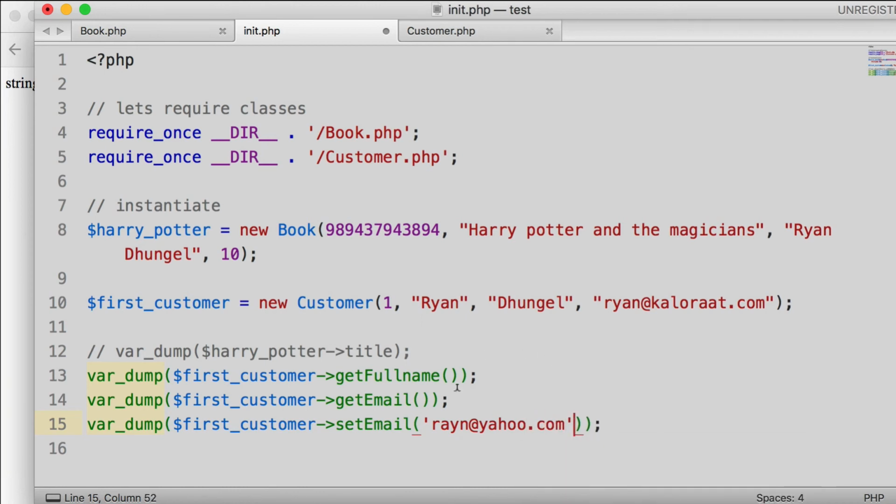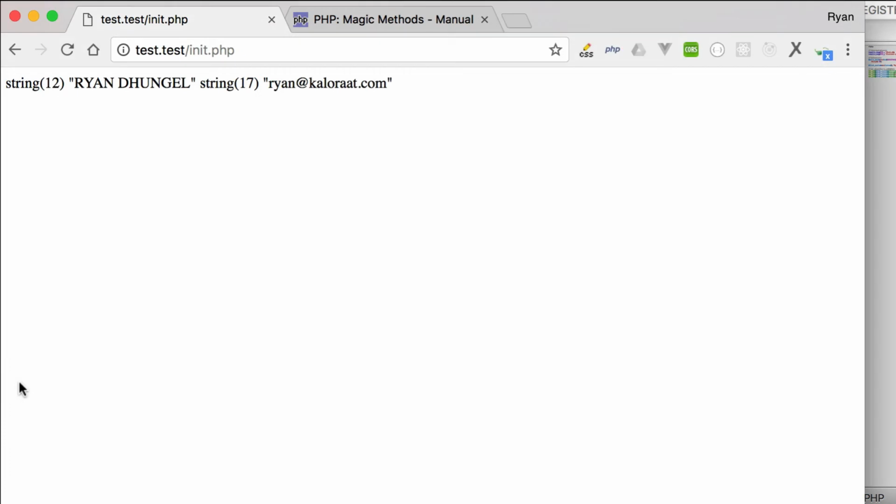Okay, we set that, and after setting, let's see if it changes. Just copy that, get email again. Before it was the old email, and then it set the new email. So now we see ryan at yahoo.com.